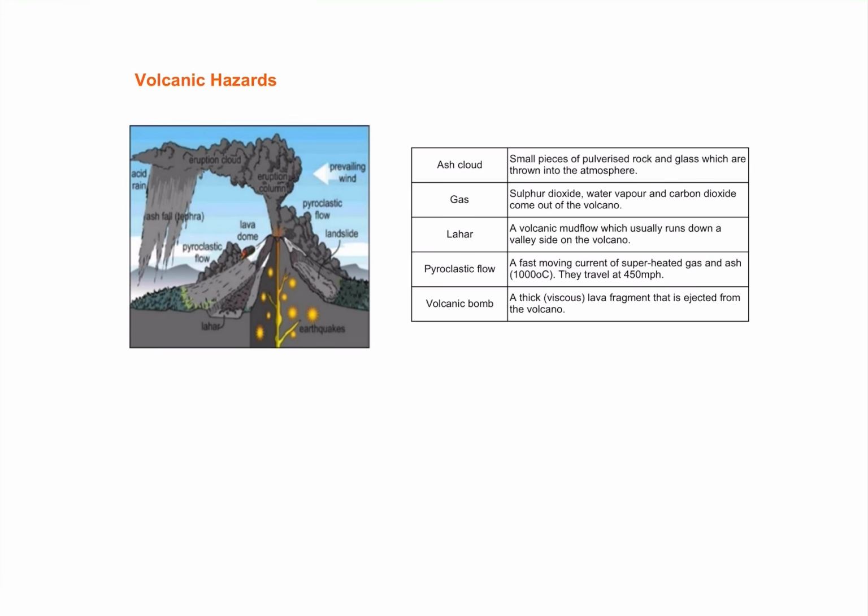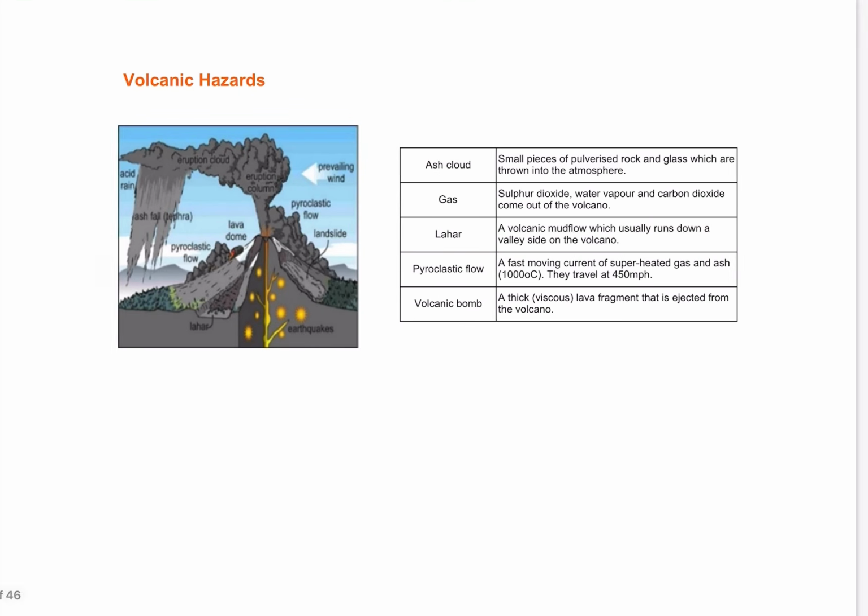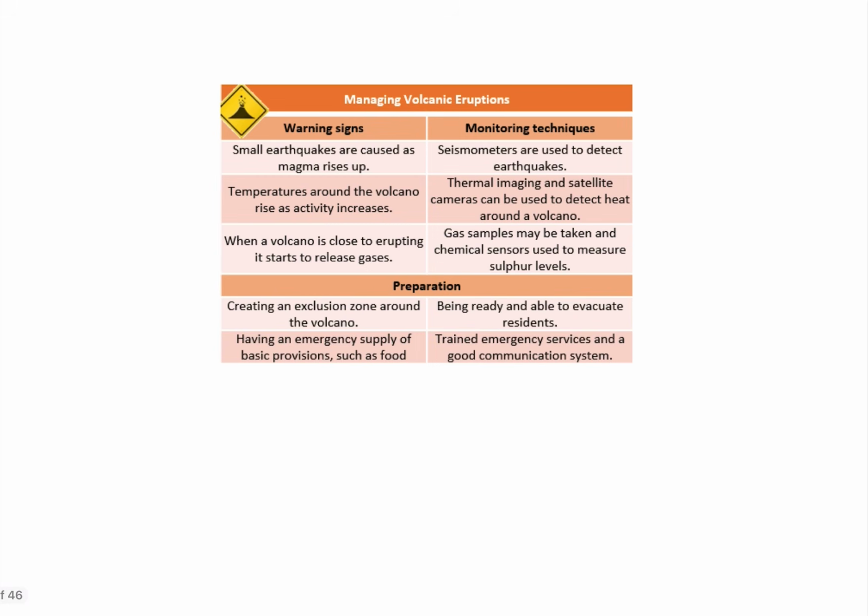And briefly then, you've got a little bit on volcanic hazards just to remind you. So you don't need volcano case studies because you're doing earthquakes, but just check again. Do you understand what the ash cloud is? Do you understand what a lahar is, so that fast flowing mud? Do you know what pyroclastic flow is, that superheated gas, for example? Would you be able to pick out one or two of these in the exam and explain them? Then obviously, would you be able to manage these hazards?